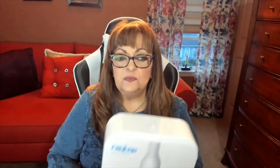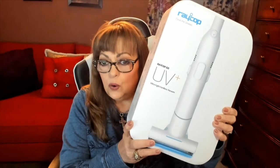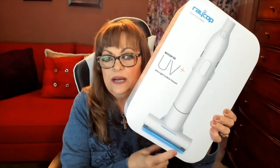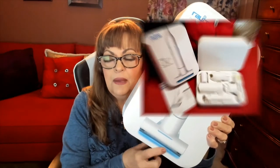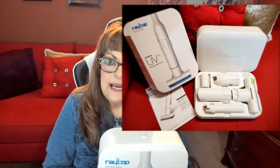Now this particular product is called the Rakop Go, and it's a portable vacuum. At the bottom is where the UV light comes from, which allows you to kill all of the nasties we don't want in our home, especially in this day and age. We have to be super careful about bacteria and viruses growing in our home — aside from the fact that it kills dust mites too, and those critters are disgusting.